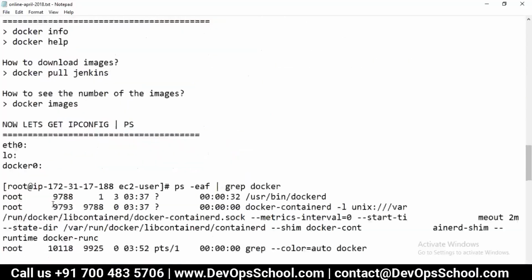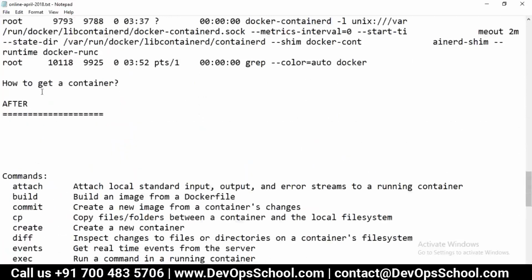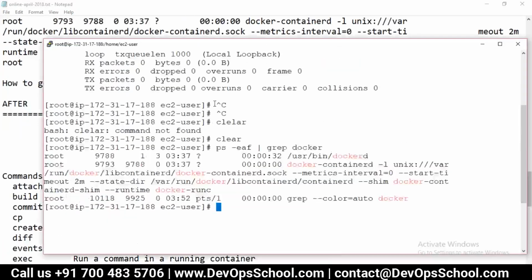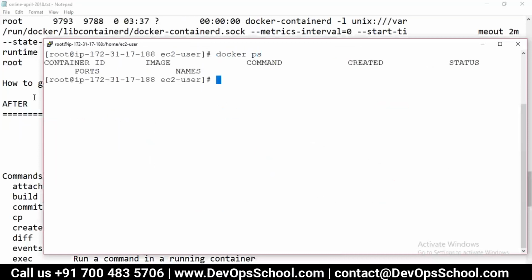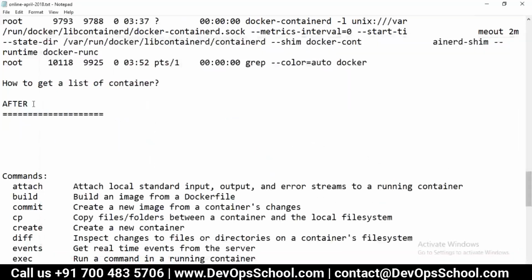So now I have to run the images. Here, how to get a list of containers: if I clear the screen and run docker ps, I have no containers.